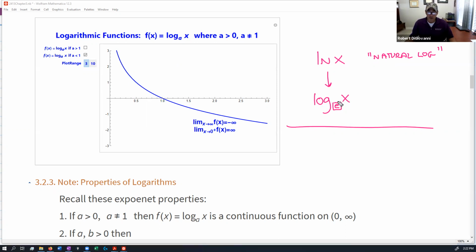That's all it is. It really drives me crazy because when you're learning about logs, they give you this general form, like this is what all logs look like, and they tell you that this number is the base. And then they say, okay, but then there's this special one, natural log. And all students seem to forget that the base is just E. It frustrates me because I wish we would have never used that notation. I just wish we would have stuck with this notation because it shows you the base.